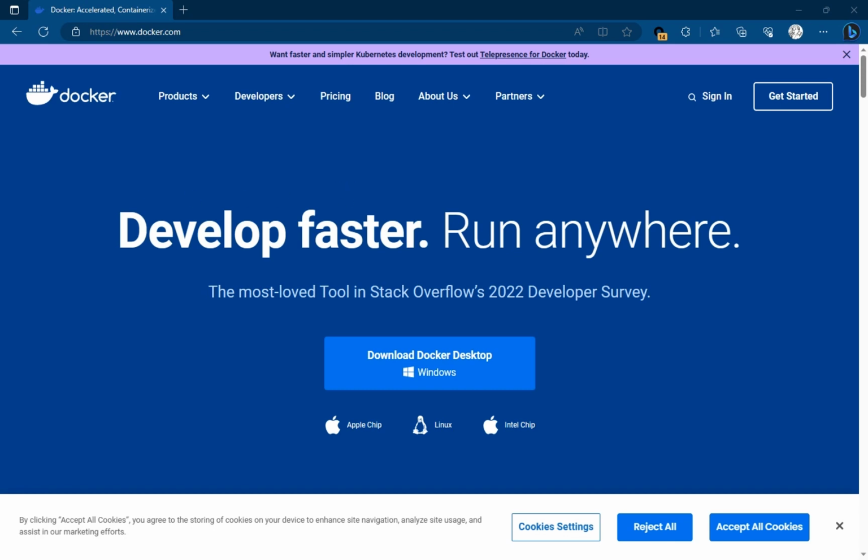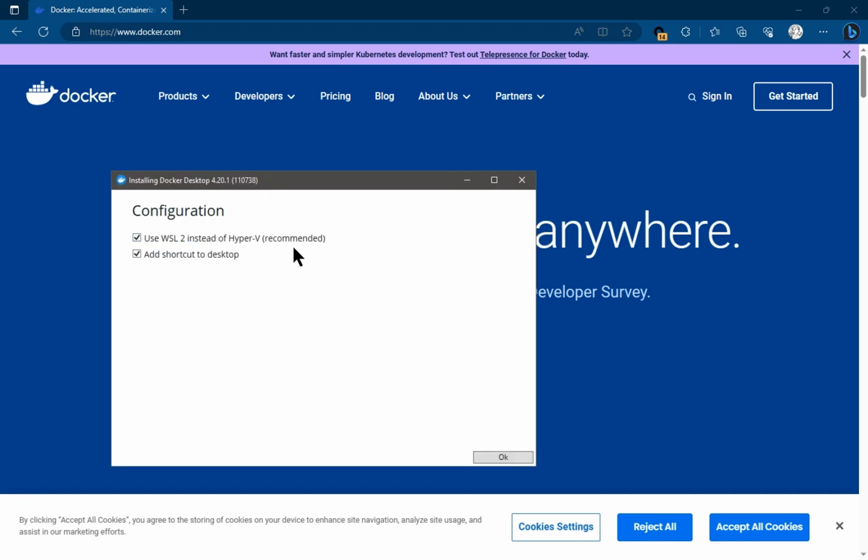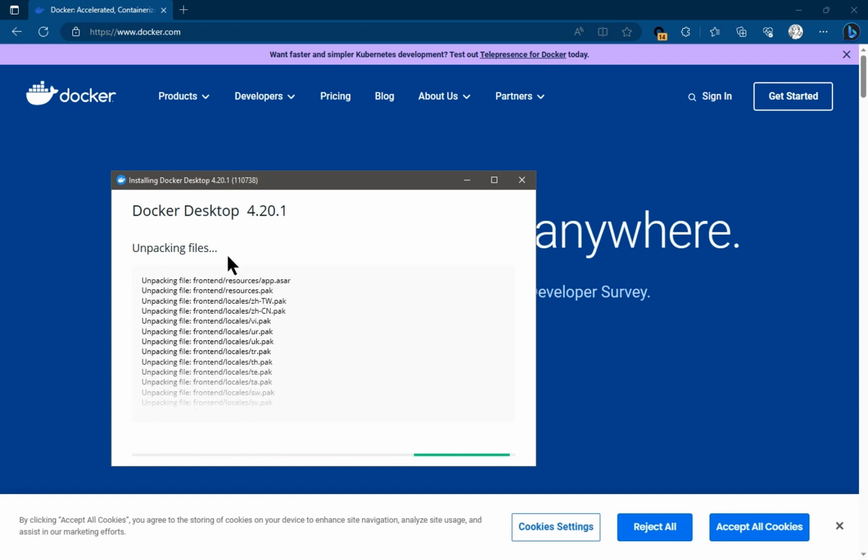Okay, so this is the screen that I'm looking at right now. I suggest you keep the check marks over here. We're going to install WSL2, and we are going to add a shortcut. So now we are going to install.